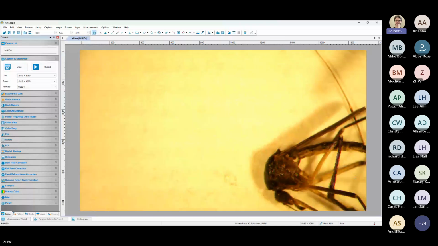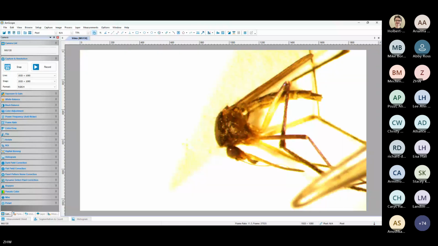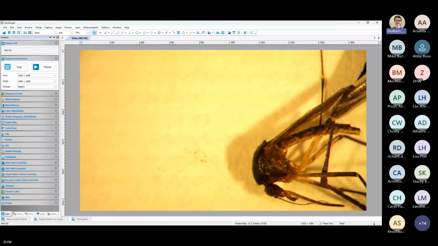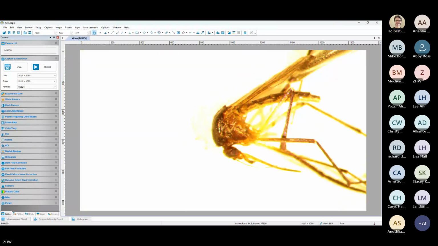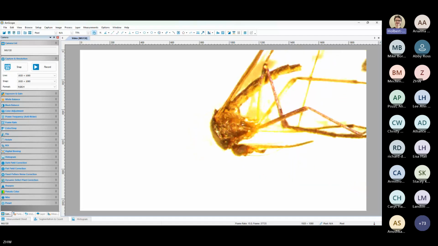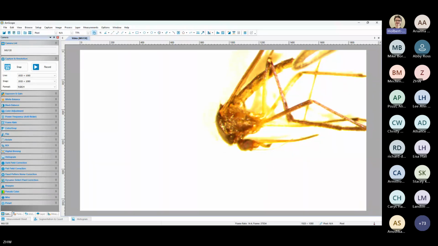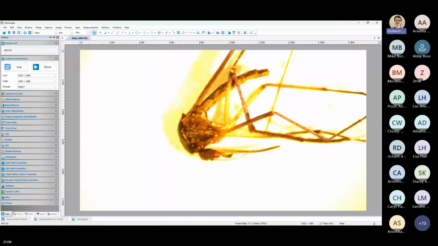So here you will see the bands. This one's kind of beat up, but if you can see, it's really saturated. Hang on. There we go.